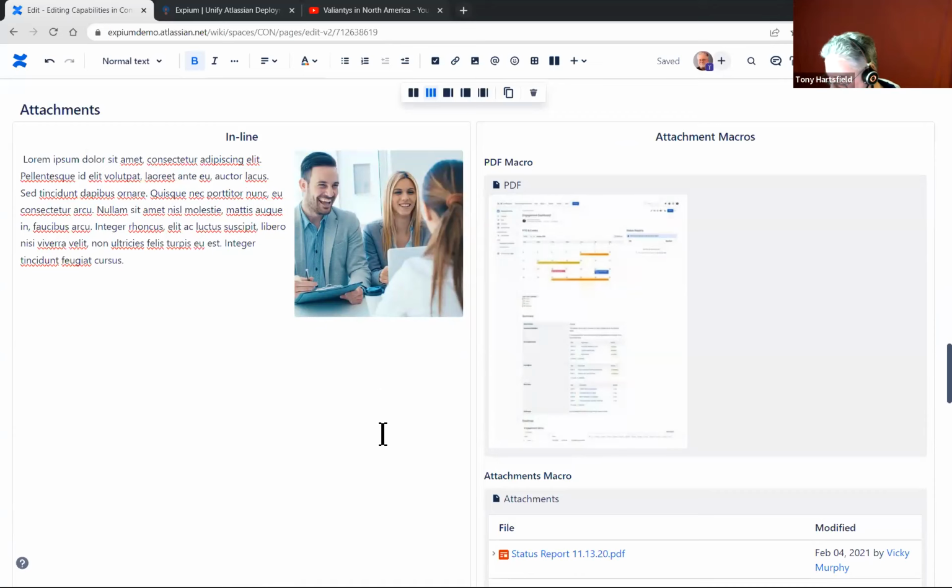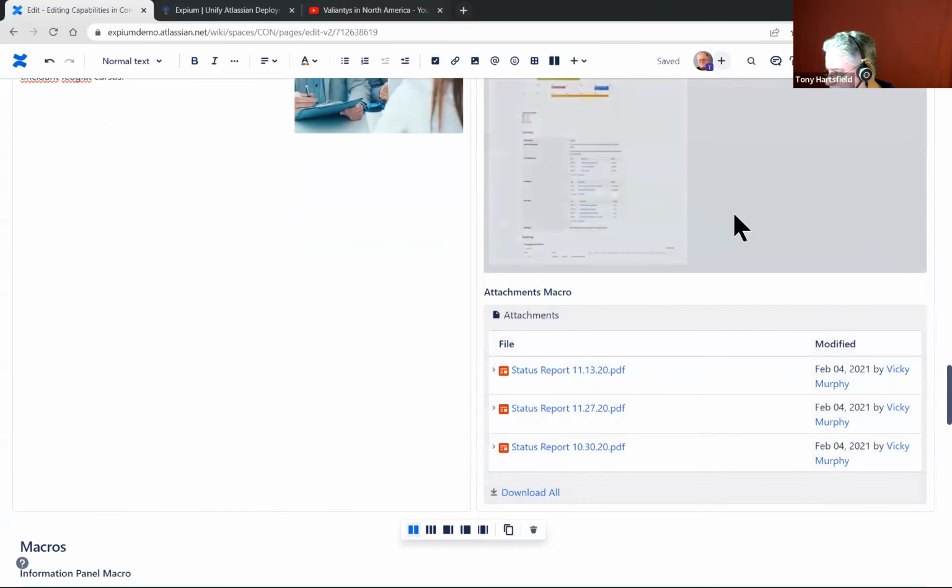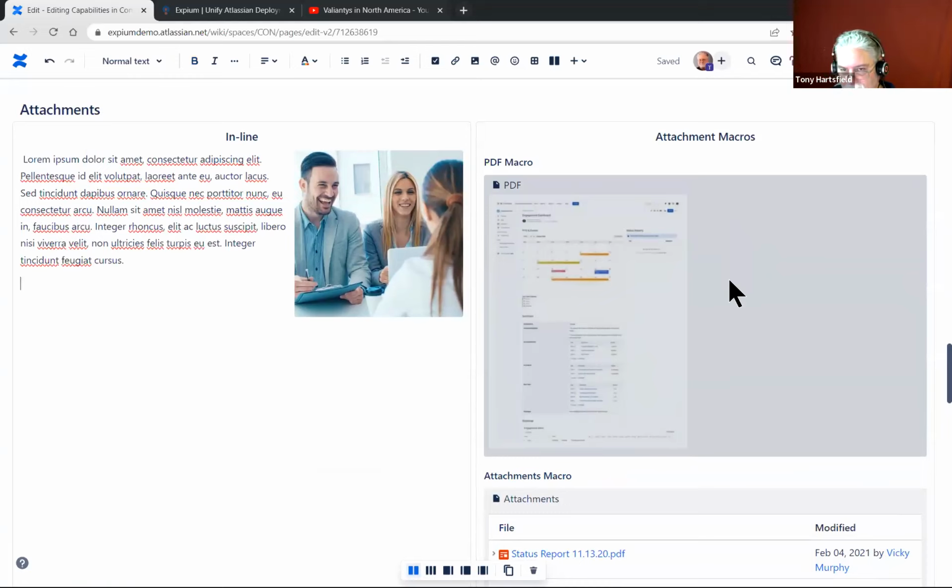So what you're looking at here then is another layout. In this case, here is a picture, and the picture is using word wrap, so it's wrapping to the right side of the text. Here is an attached PDF document. In this case, the PDF macro actually allows you to view this when it's in publish mode, almost like it'll allow you to scroll through the PDF. Maybe you've got a slide deck that you've converted to PDF. You could use the PDF macro here and essentially show a slide deck that way as well.